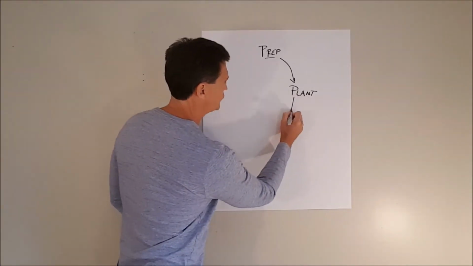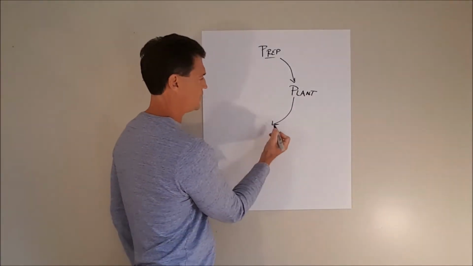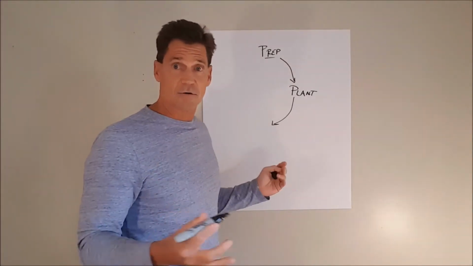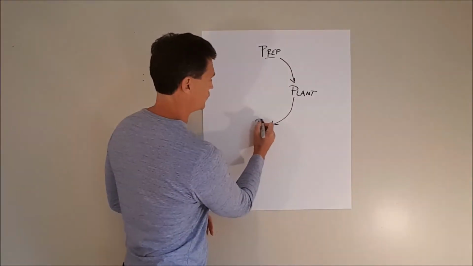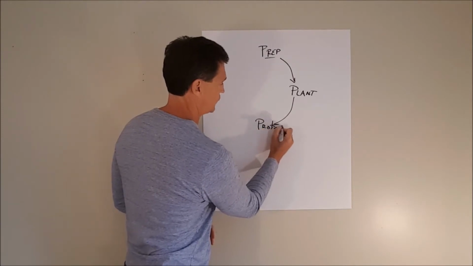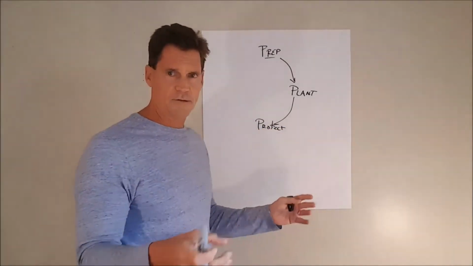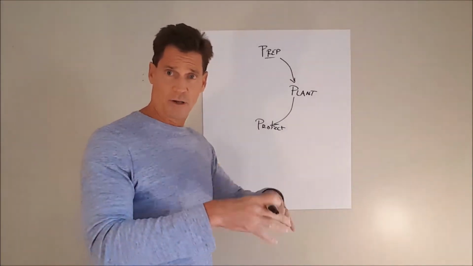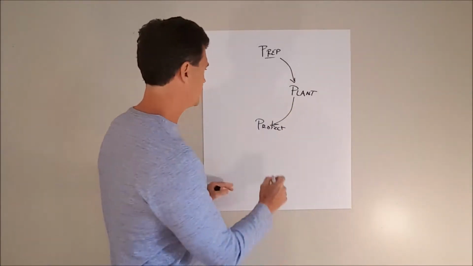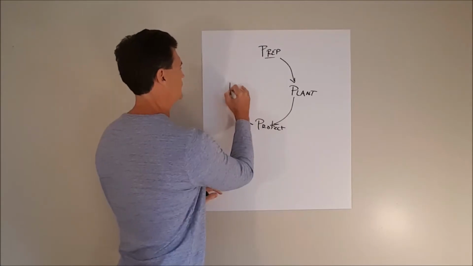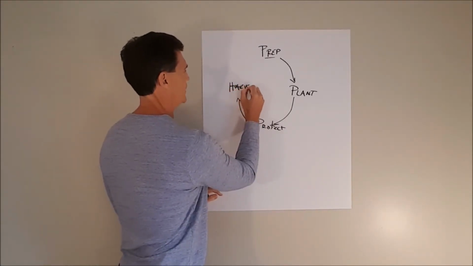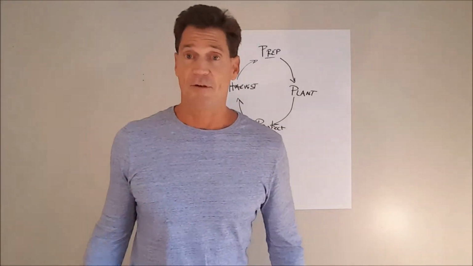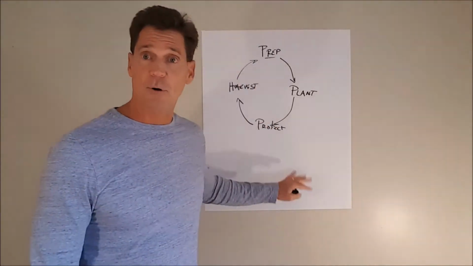So then during the season, the farmer will protect and nurture that crop. They get the weeds out of there. They make sure that nothing's going on. They protect it as it's growing and nurture it and prune it and do whatever they've got to do. And as a result of that, ultimately, they're going to have a harvest. And then they follow that cycle all over again the next year. That is what the farmer does every year.